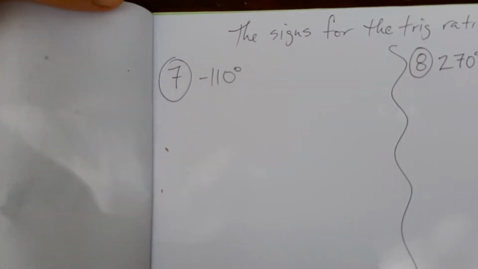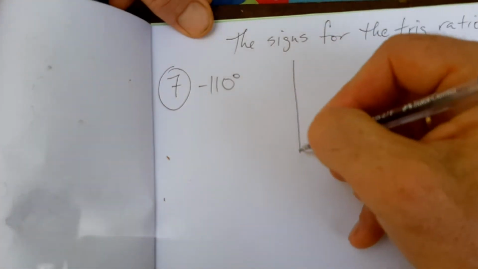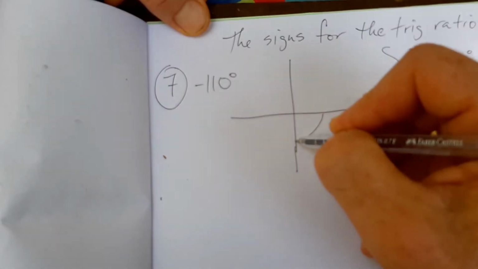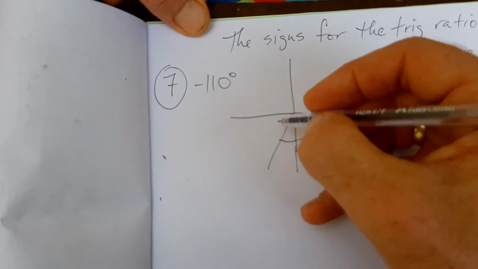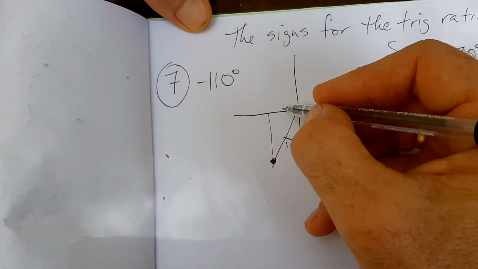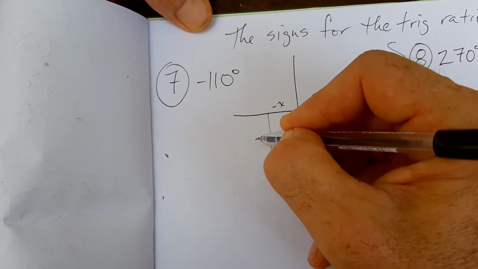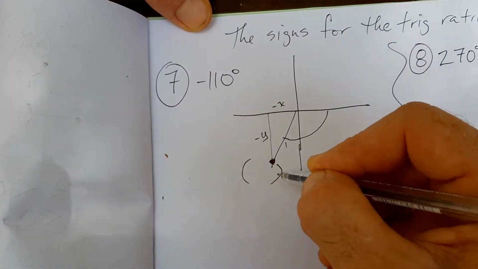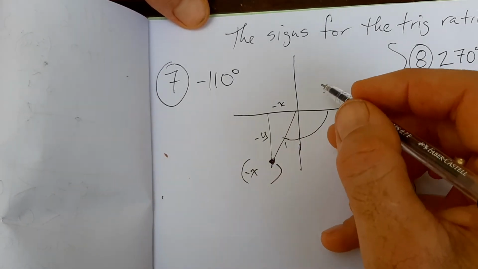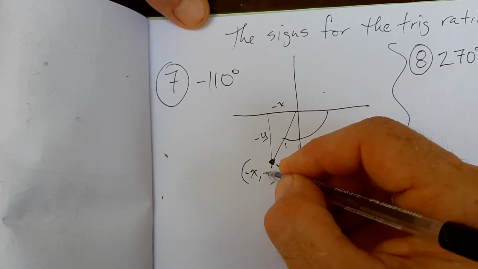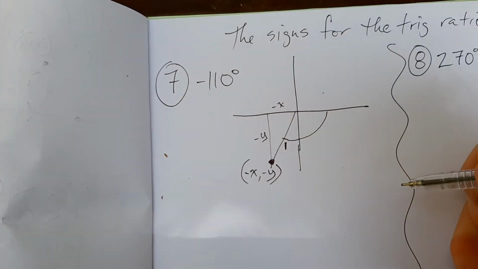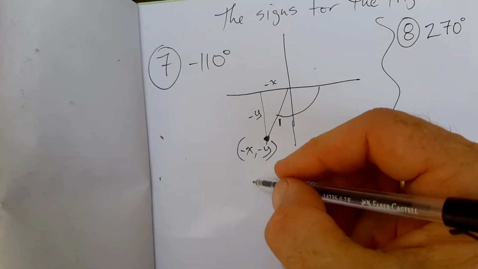Okay, here we go. Negative 110. We did 110, right? So we're going to reflect. If I go to negative, there's negative 90, 20 more degrees. So I got something like this, and this point is a minus x and a minus y. I don't know the exact coordinates, but I do know it's in the third quadrant, and the x value is negative and the y value is negative, and the hypotenuse, of course, is always 1. We got our little unit circle. All right, let's do them.